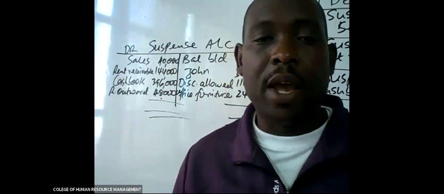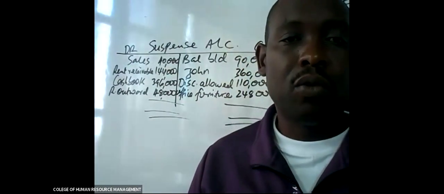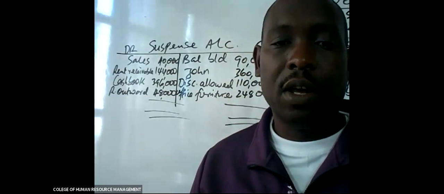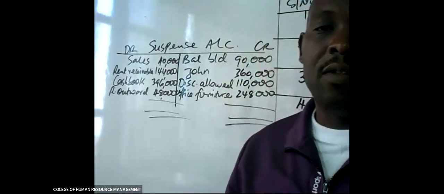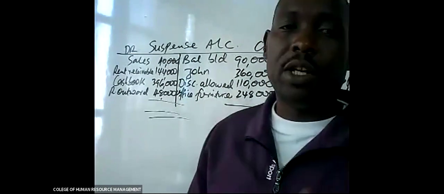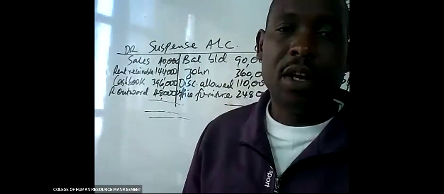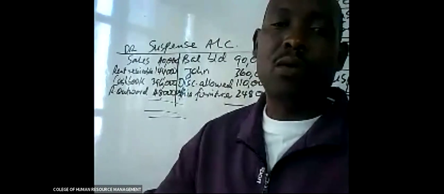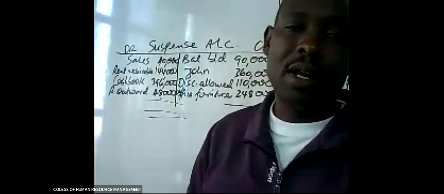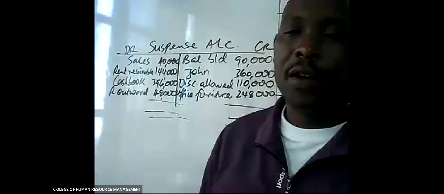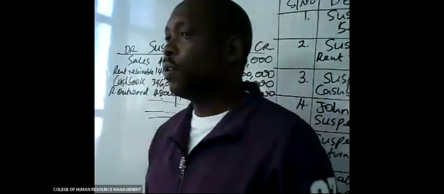So that is how we deal with errors. Remember what we normally do in the ledger's account, then think about how that error will be corrected. Is it in the wrong account? Cancel the wrong account, take it to the correct account. Is it an undercast? Add that amount to that account. Is it an overcast? Reverse the overcast amount by recording on the opposite side. That is the case. If the amount was never recorded, record it.